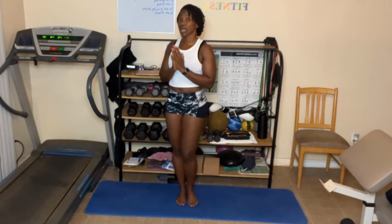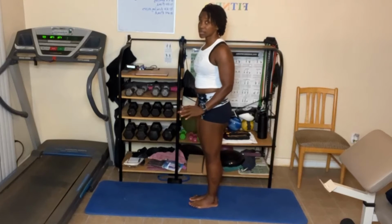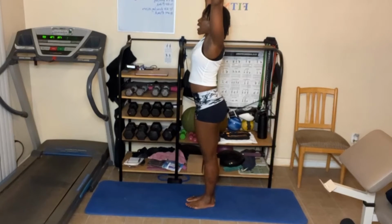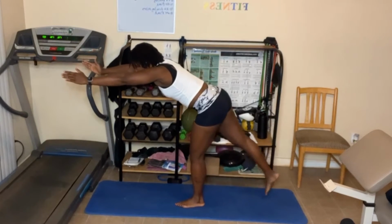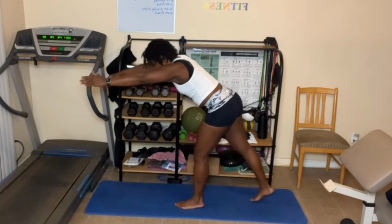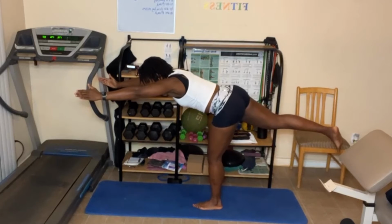We're going to turn to the side, and we're going to take it. Now, you may need to hold on to something for this one. We're going to go into warrior three for balance. So here we go. Arms go up. You can grab the back of the chair, the seat of the chair, and you're going to lean forward, pick up one leg. Now, you can keep your toe on the mat. You can bring it up just a little. Come all the way into warrior three.